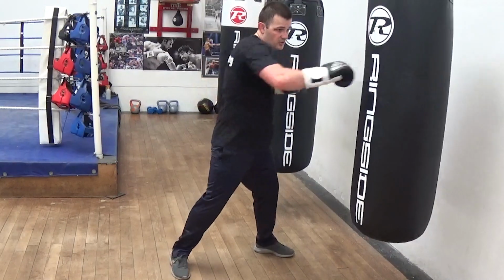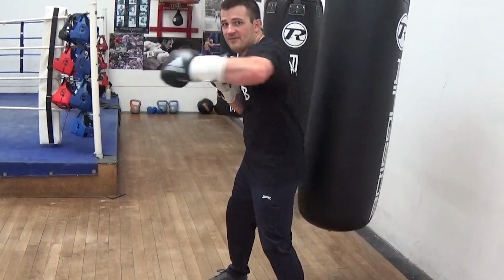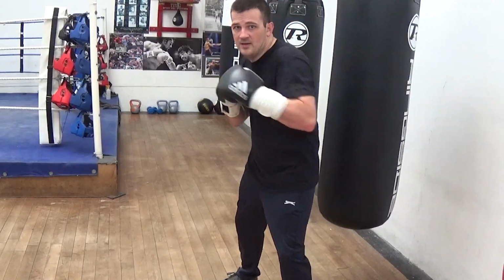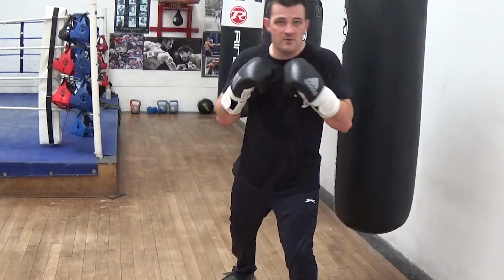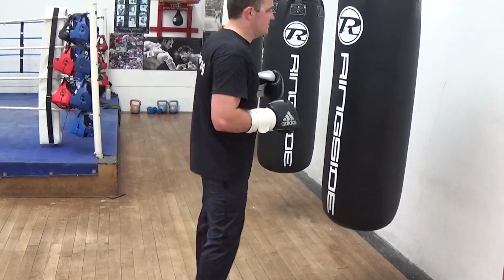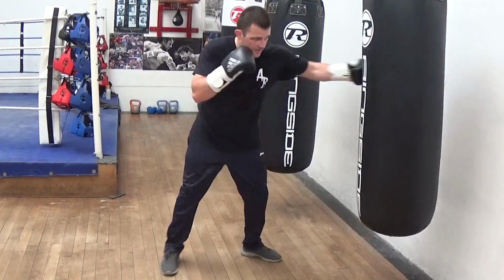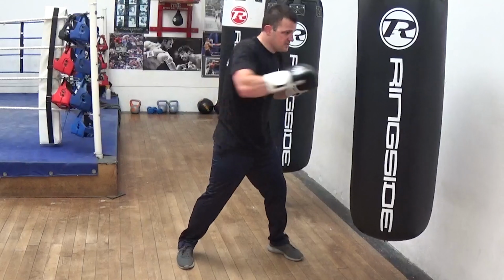This is going to teach you how to move properly. It's going to teach you how to right hand, left hook properly. You might slip a left hook. It's the same movement as a right hand left hook. So you need to master this. You do this thousands of times until you've got it smooth, but you're not making mistakes at it.